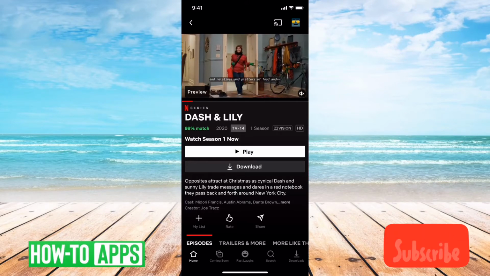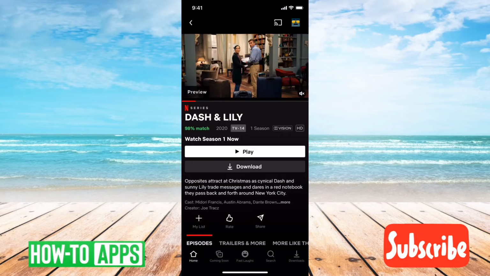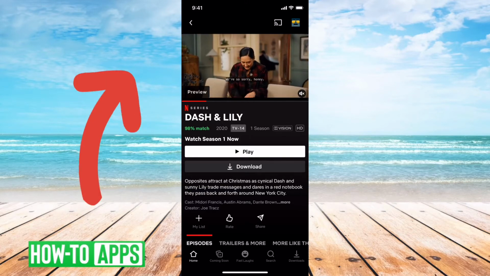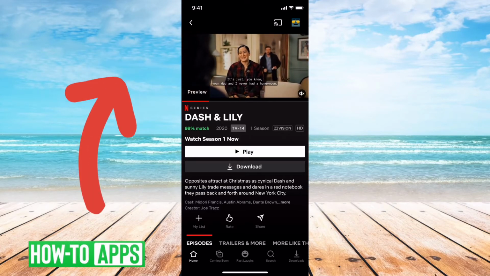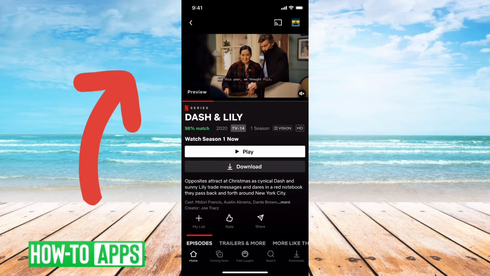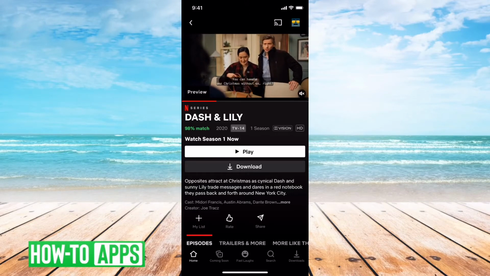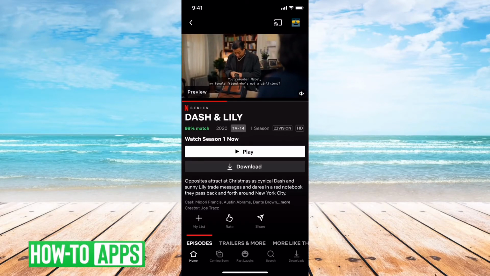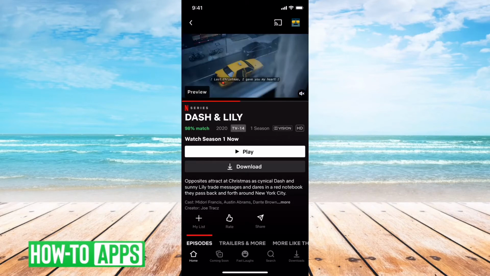In order to make that full screen, the first thing that you'll want to do is just try to rotate your device to landscape mode. So if you have your device in portrait mode, it's longer up and down, then you just want to move it over so that it's in landscape mode, and then it should automatically go to landscape mode and fill the entire screen. I can't do that right now because Netflix doesn't allow you to record while having something in full screen like that. But that'll be the first step.